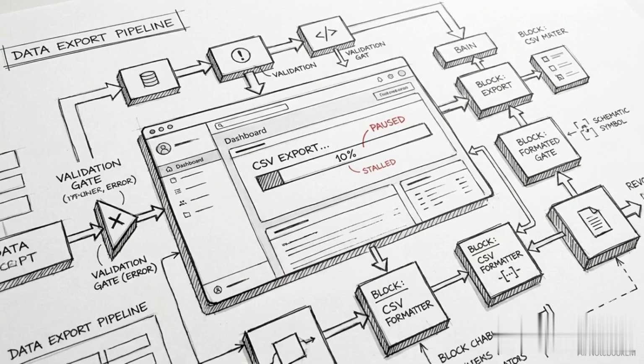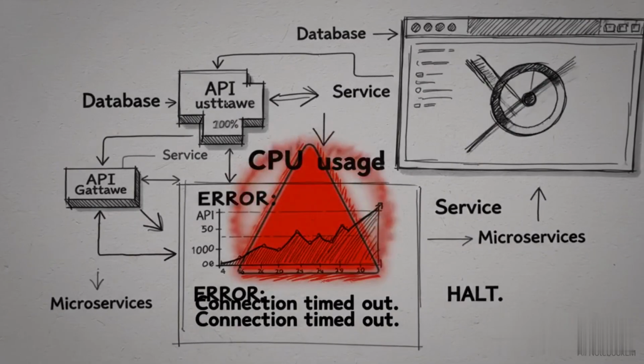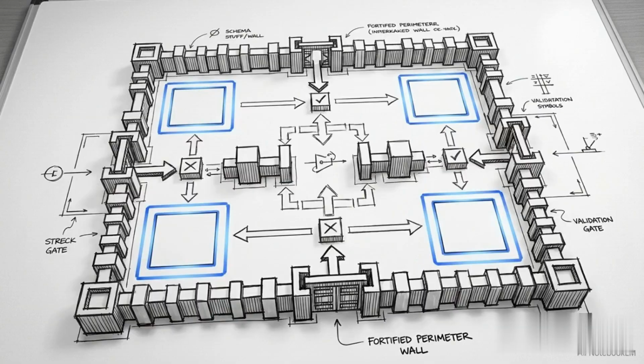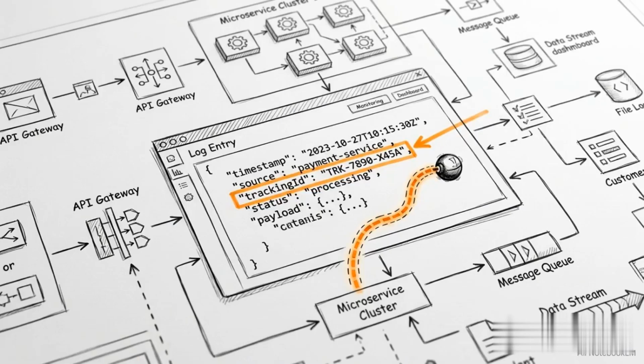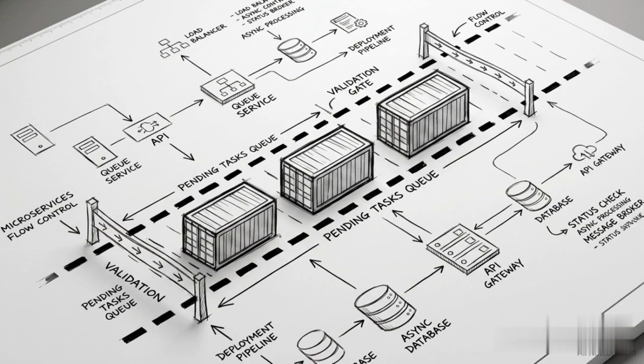Then, the primary bottleneck hits. Heavy background tasks, like processing a CSV file or generating a report, monopolize the single-threaded Node.js event loop, freezing the application and locking out every other user waiting for a response. Maintaining availability under these conditions requires 4 specific defense mechanisms. First, boot time validation. Next, pervasive observability. Then, distributed caching. And finally, asynchronous queues.